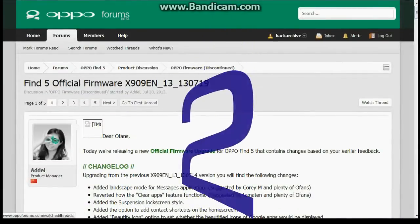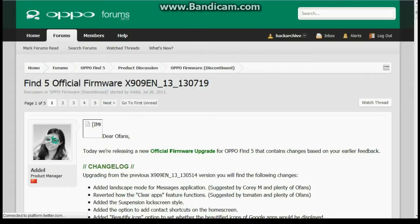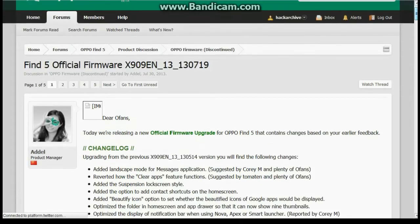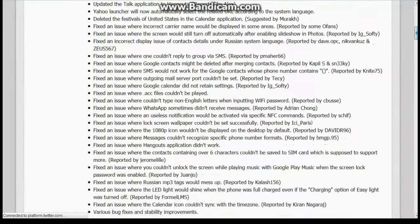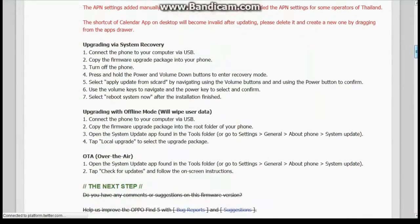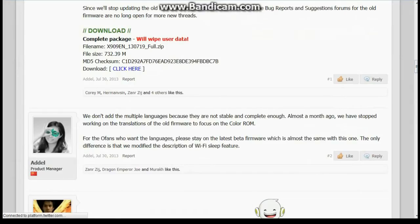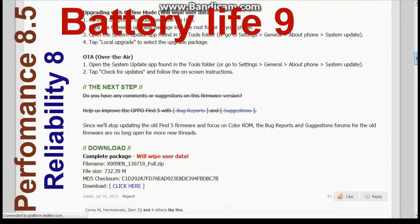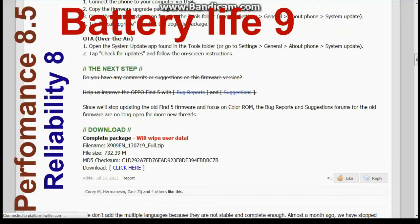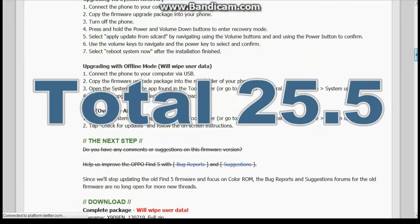Next is the last discontinued stable ROM by Oppo. This was what they released to the device and kept updating up to a certain point where they moved to the Color ROM and then discontinued it. People forgot that this ROM was extremely stable — when I gave my Find 5 to my girlfriend I installed this and it was pretty stable with good battery life and very fast. Performance 8.5, Battery Life 9, and Reliability 8.